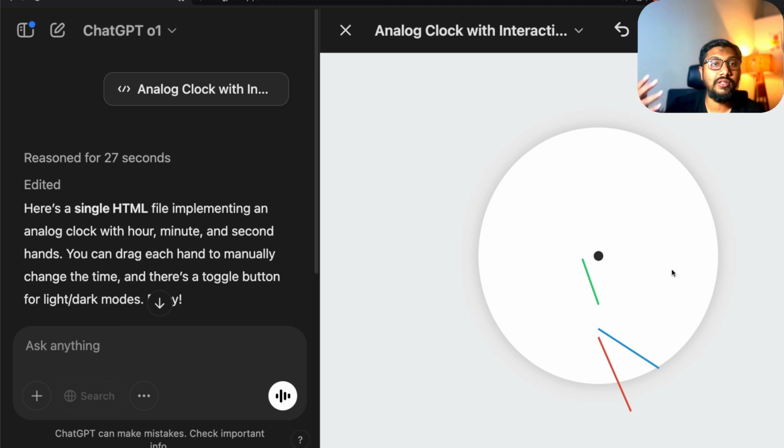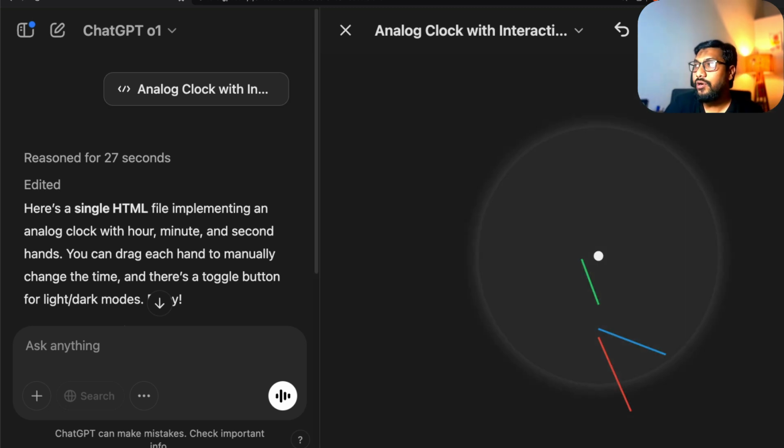And what is my question? My question is that I want to have a single HTML file where you have the hours hand and the minutes hand, and I should have the ability to hold this and then rotate it. And the moment I rotate it, the time should actually change. So what I'm intending to see here is, first of all, can I have the movement there? Second of all, does the time change? Third of all, does it stick to the physics of the time? Like, does it have the exact time that we would see in our analog clock? And I wanted to have a toggle button for dark mode and light mode.